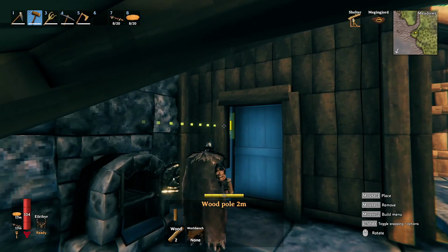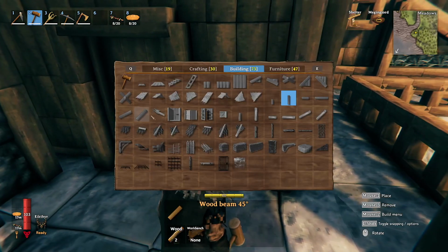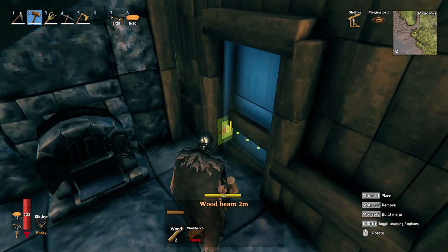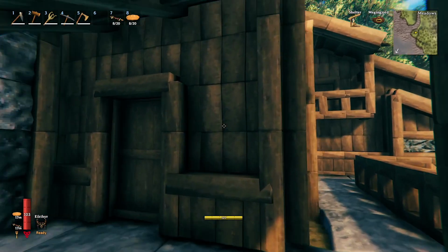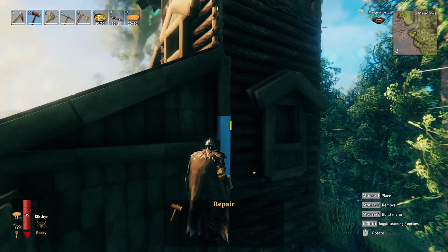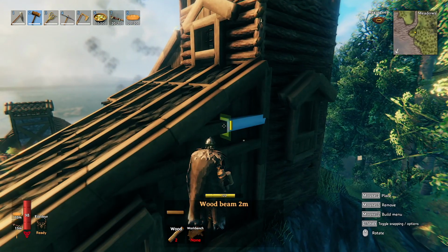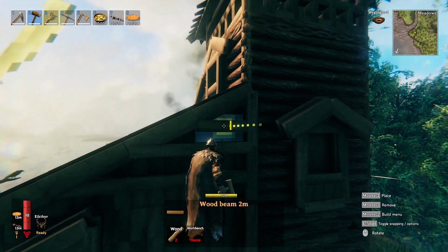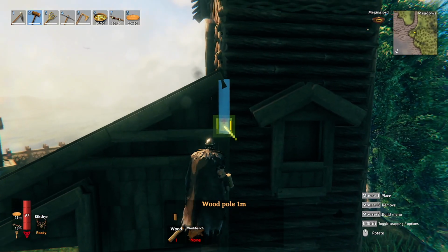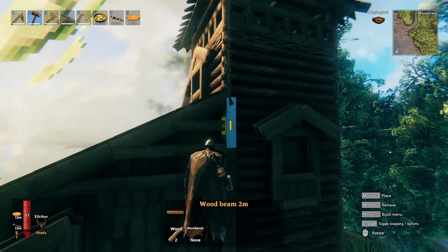Another nice example of why this second layer on your walls looks really nice is over here by the doorway of the patio. You can see I've now got a framed out doorway, which just makes the whole wall here look so much better. It was a plain flat wall, and now you've got a lot of depth. Here on the back walls as well, we'll be taking advantage of this second layer that we now have to work with. You can see up here on the top, I had a lot of open flat space. So now I'm just filling it in with some horizontal lines, which actually make sense now because the wall itself is framed out. So we can put these lines, which will go right into the frame.